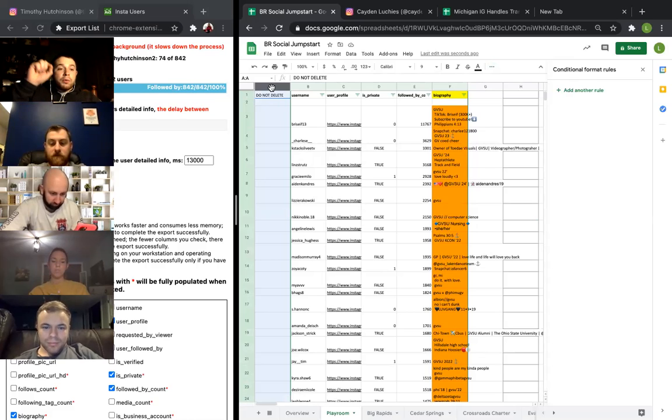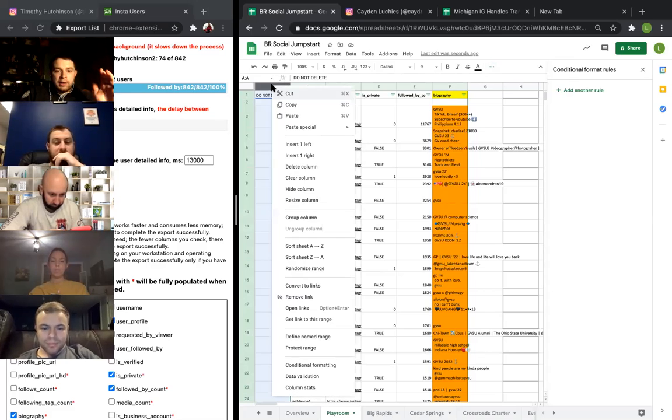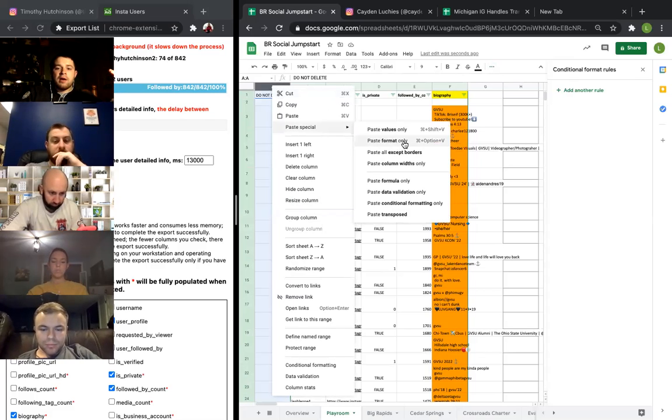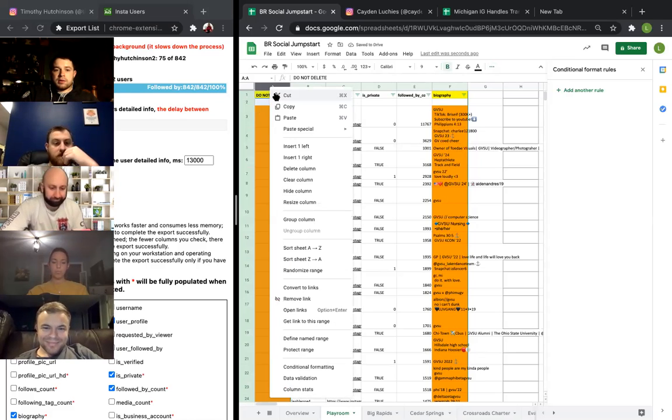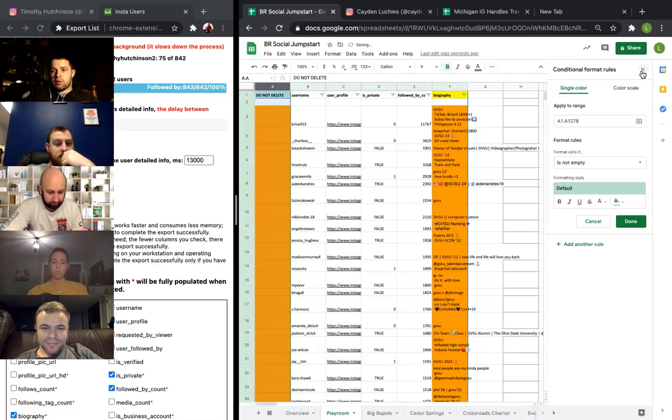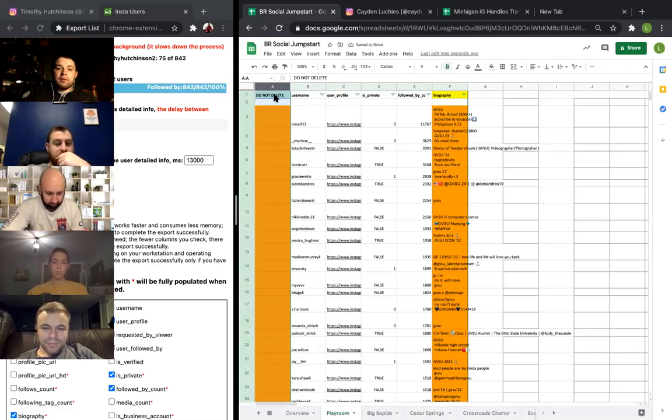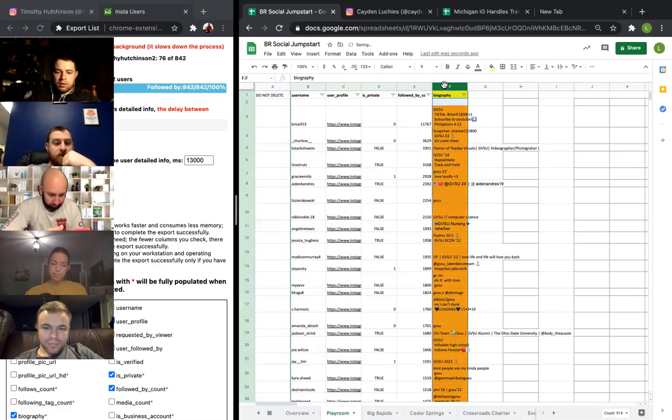So when you paste this, it's going to be Command Option V, or you're going to right click, paste special. It says Paste Special, format only, right? Boom. So it's going to have this format here for us. So when I go to the conditional formatting, it should keep it. Oh, so I had to do the row. My fault. Command C and then Command Option V.